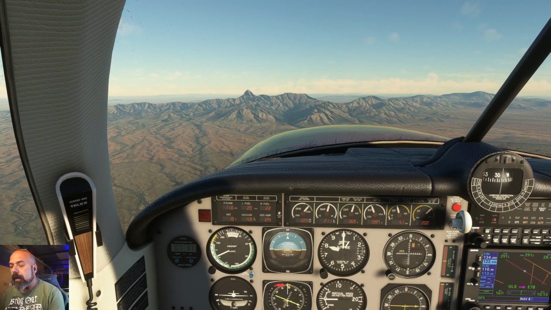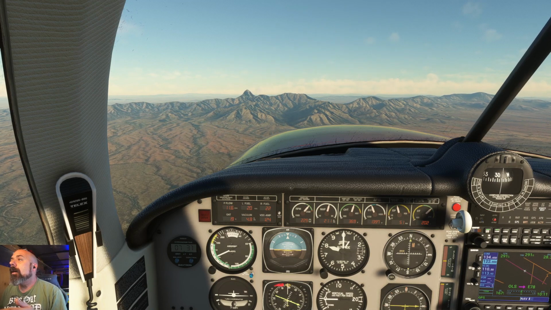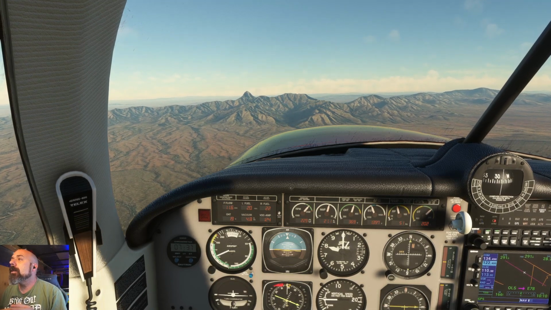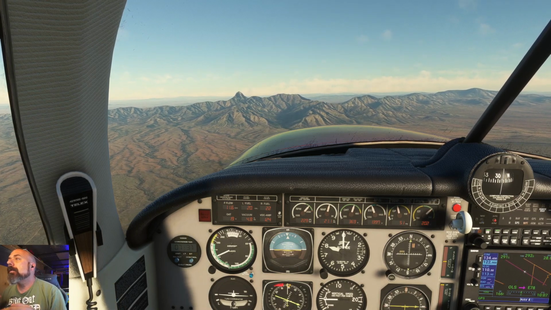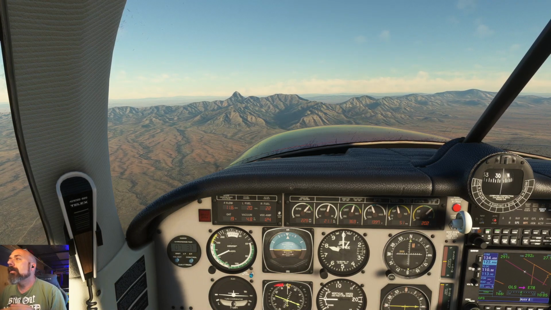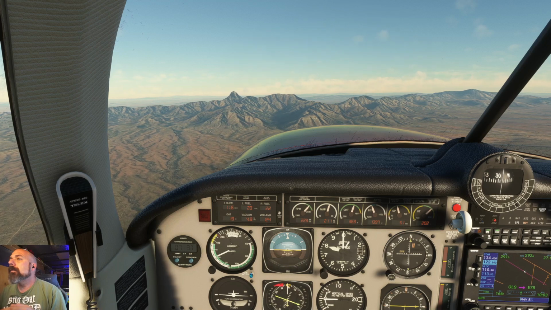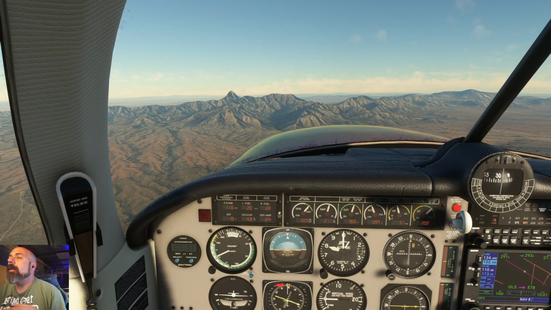I'm going to adjust our heading just a smidge, get in that gap a little better. We don't want to play around with that peak.